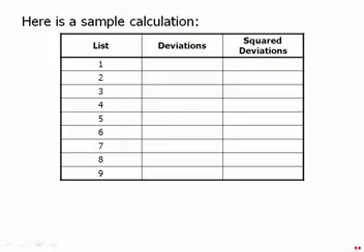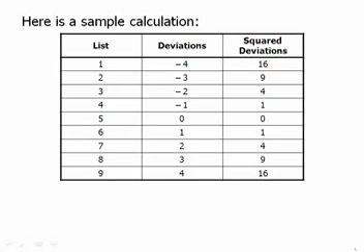To get the list of deviations, I'm just going to take list number 1 and subtract 5 from every number on the list. So 5, of course, has a deviation of 0. The numbers less than 5 have negative deviations. The numbers bigger than 5 have positive deviations. That's the second list. Now to get the third list, we just square everything. So those are the squares. Notice 0 squared is 0. Everything else is positive. So now we have the list of the squared deviations.